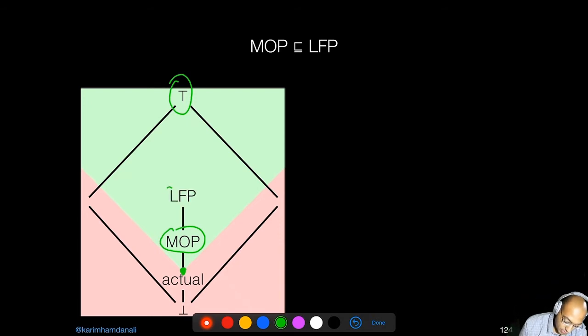So the next best thing is the least fixed point solution, which follows from Tarski's theorem. And if you have that, then this is a good over approximation or a safe over approximation of the MOP solution. Then you can have the greatest fixed point solution, which is something that is of less precision than the LFP or the least fixed point solution, but still a safe over approximation, and with many variations of configurations of analysis precisions, as we are going to discuss over the next 2 or 3 lectures.